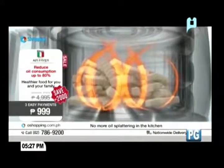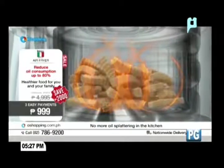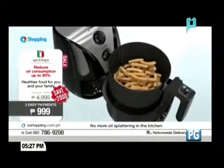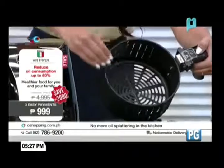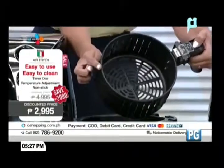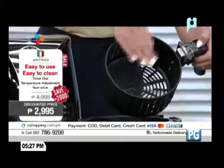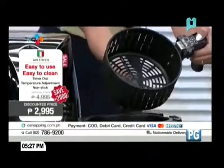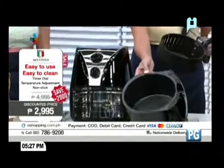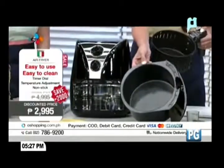Now let's take a look at the inside of our air fryer where the cooking actually happens. We have here our fry basket kung saan natin pinapasok yung ating pagkain, and we can accommodate up to 2 liters worth of food. At dito naman, niluluto yung ating pagkain at magdidrip siya sa ilalim at lalabas naman yung ating oil dito sa ating oil drip pan.